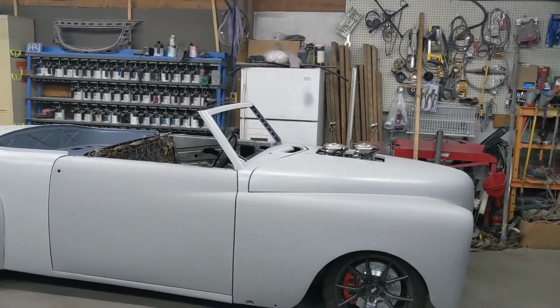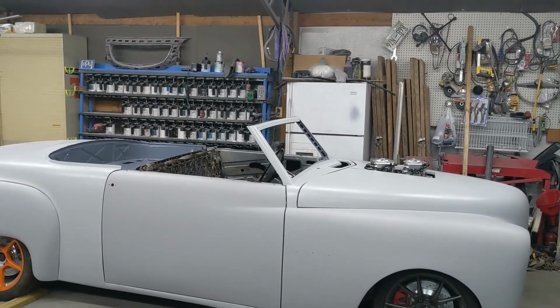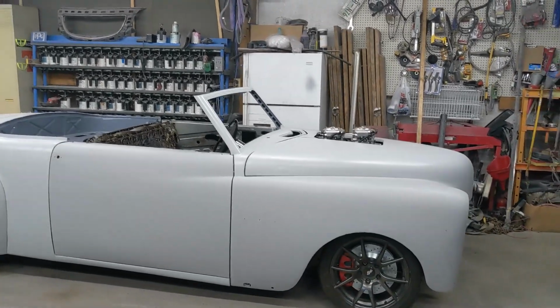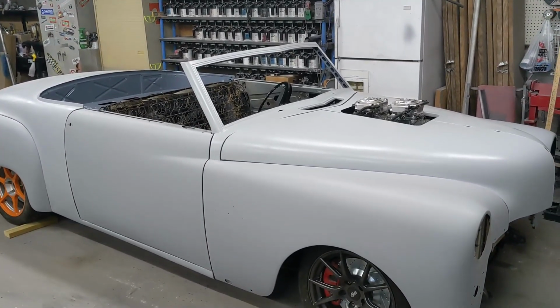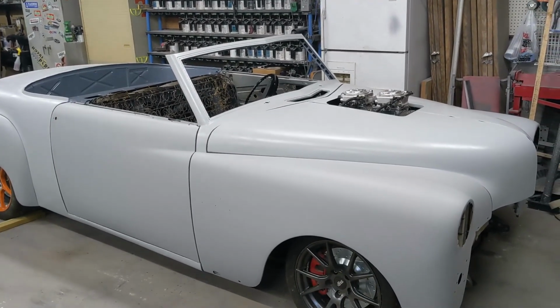So as far as the color, I'll let you guys just guess what color this skin's going to be. I think I'm not even going to tell you until it comes time to put some paint down. Oh, what the heck. You know what? It's going to be orange. And if you guys saw the Dodge truck at the beginning of the year, it was orange. It's not going to be the same orange, but it will be an orange, and it will look awesome.